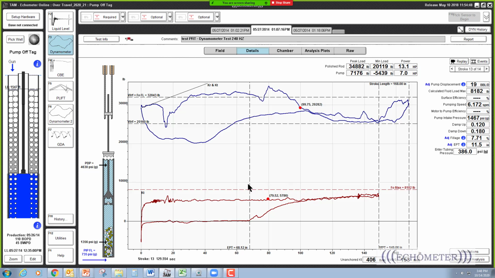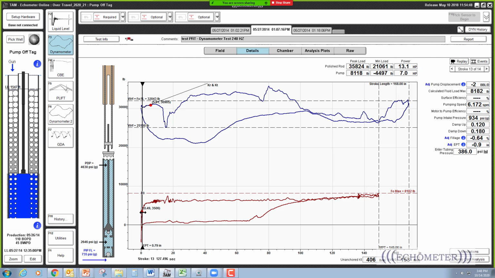to divide the rod string up into smaller and smaller segments so that the wave equation was stable. And so when you sample at a high speed like this, if you don't divide the rod string up into small segments, then the wave equation becomes unstable because of the way the wave equation is solved. Now, how far away is the pump, the bottom of the plunger, from hitting? Well, it's really close. Look, that's about 1 inch.